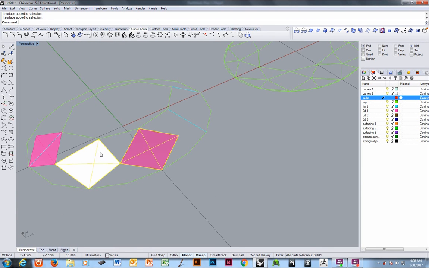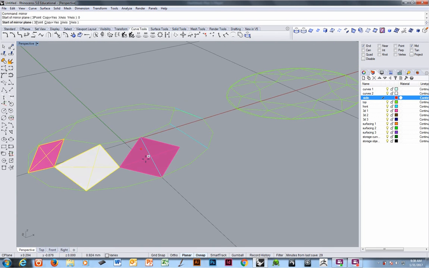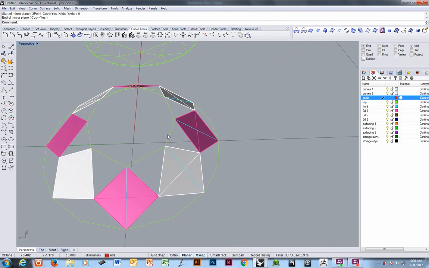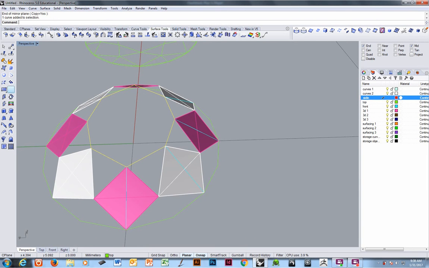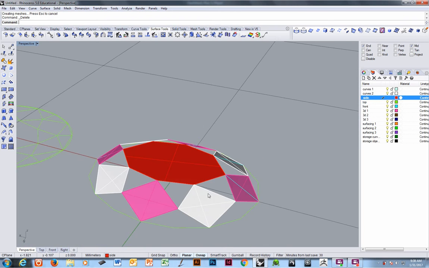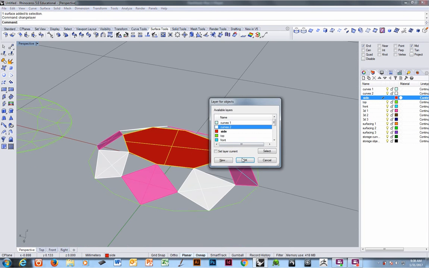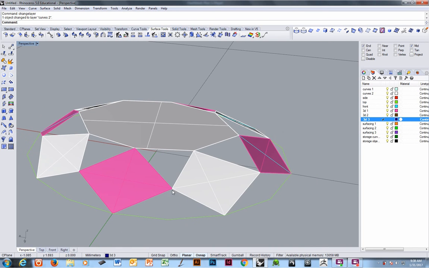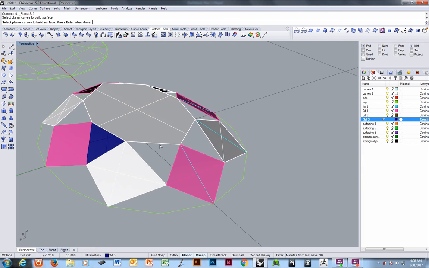And mirror these from end to end. And mirror these straight across, and planar surface to fill the table. And I can now start doing my star facets. Remember, any straight three sides will give you a planar surface, so I can just go planar surface, edge, edge, edge, edge, edge, edge.